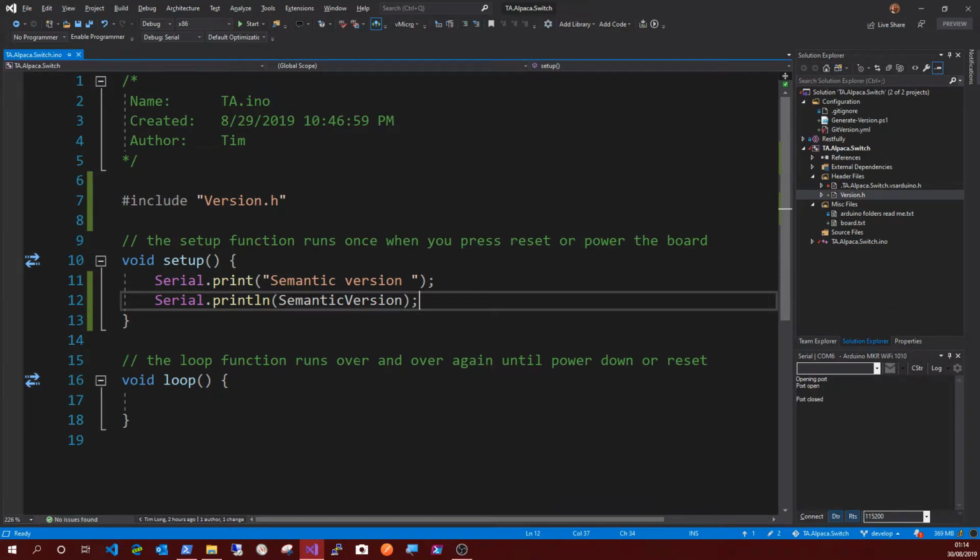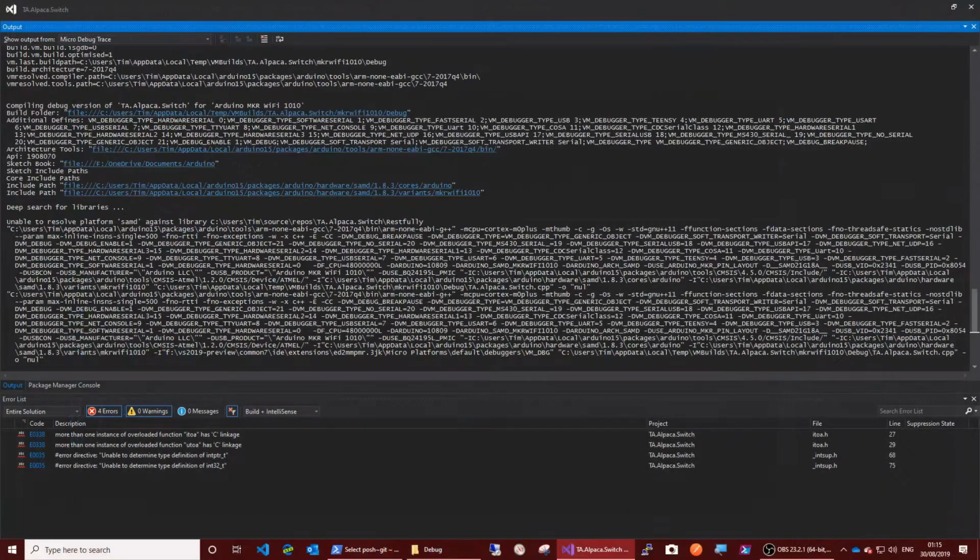Now one of the nice things about VisualMicro is it sort of gives you breakpoints, okay, but not really. So you can set a breakpoint, and then when I run that, because I've got a debug build and I've got debug set up here, if I build and download that solution, and there's the build happening.